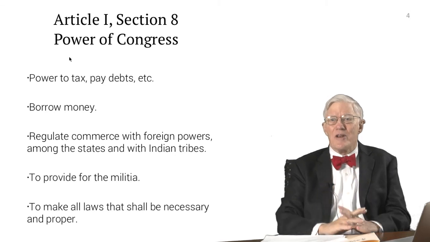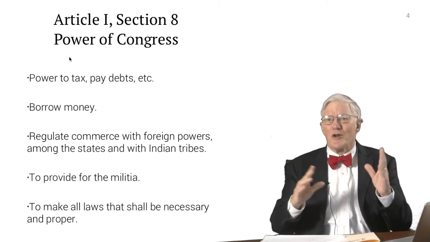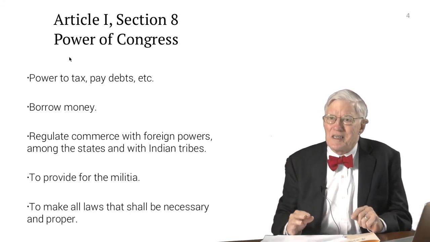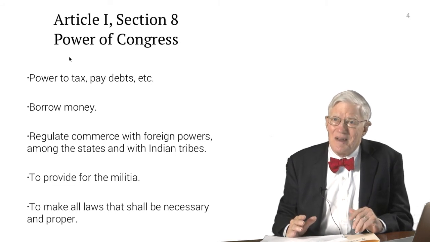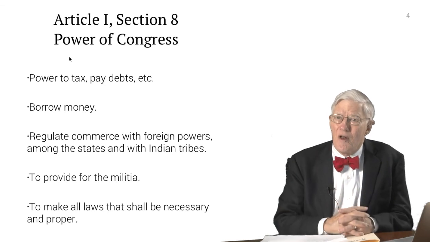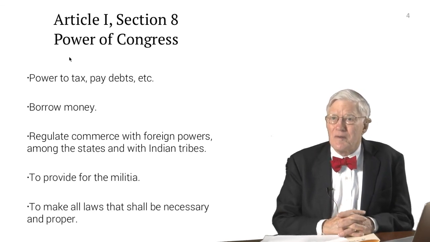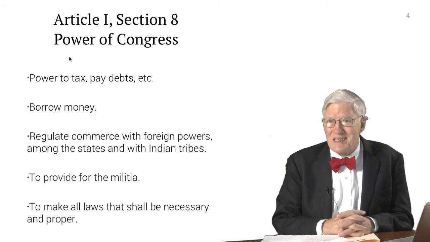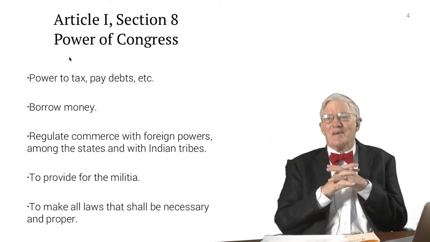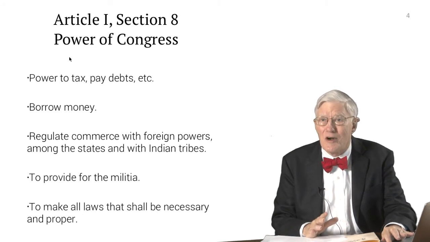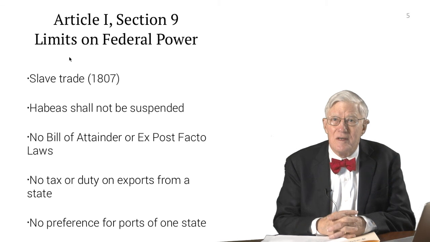The Congress gets the power to deal with the militia. And again, as you look at a map of Florida, think about those portions of Florida that are not under the control of the state government. There are sections of Florida where the legislature cannot pass laws, such as military installations, and those are governed by federal law, and that federal law exists and is sanctioned by the Constitution, Article 1, Section 8. And then the necessary and proper clause, which has been used in a great number of opinions, including some early opinions that we'll look at quite soon.